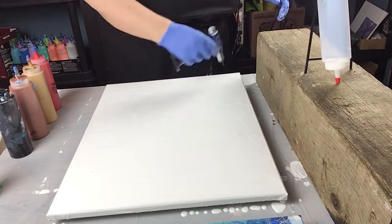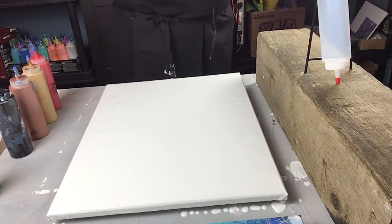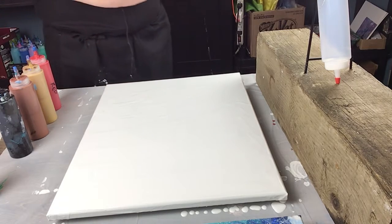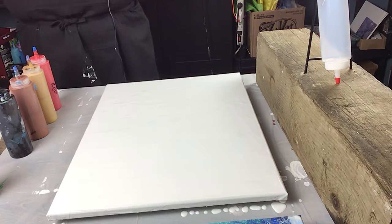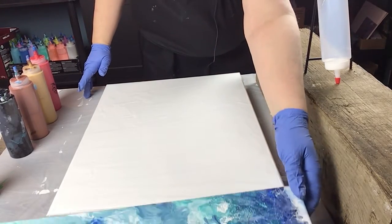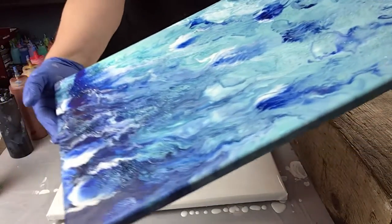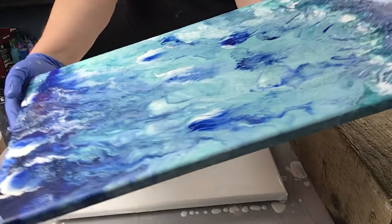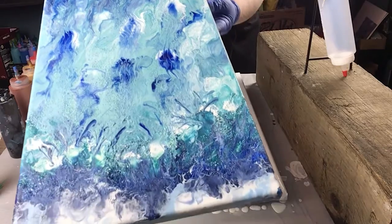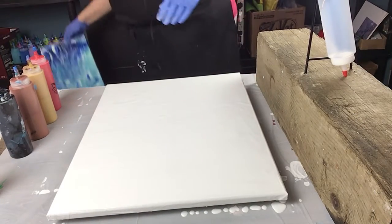I'm really hoping this is going to work — if not, you probably will never see this video! I just got something dark in my paint, I'm going to pull it out. I should show you this painting too, which I mentioned a couple of videos ago — the glitter painting. Hopefully it's showing how sparkly that glitter is; it's absolutely gorgeous. It didn't quite turn out as a waterfall like I wanted, but it's definitely looking like an underwater abstract scene. It's just gorgeous. Alright, we'll put that one aside so I don't wreck it.